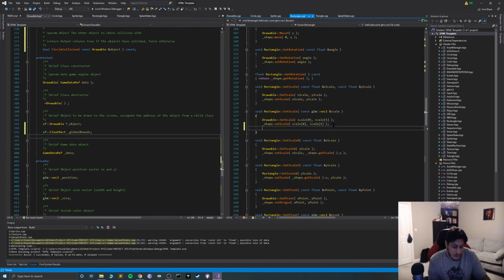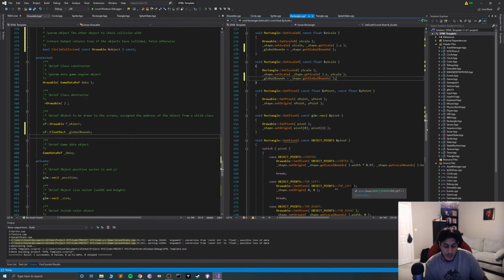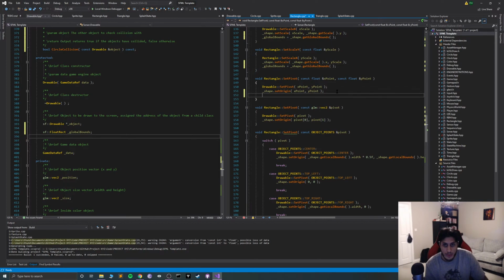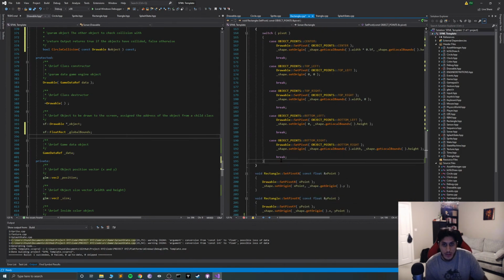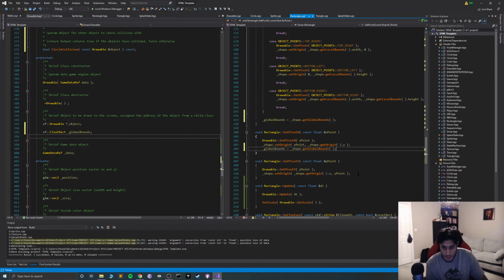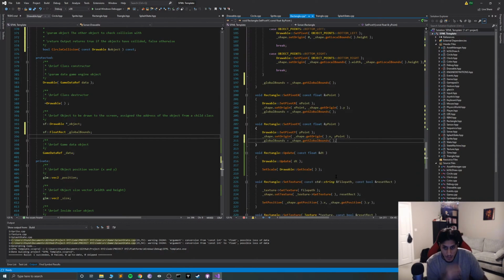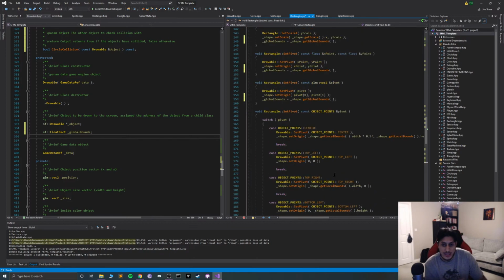Actually, it does. I'll just do that. At the end of the day, even if it's not changed, it's just an extra method call, I guess. Set pivot. Set pivot X. I've already done it in the set scale, haven't I?